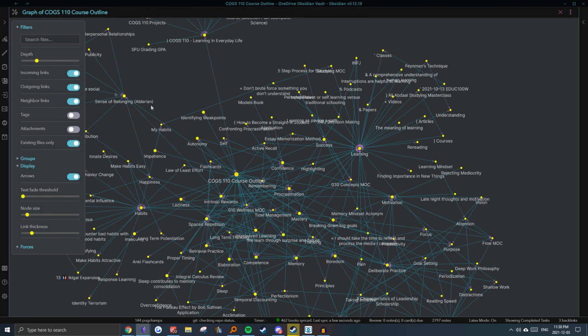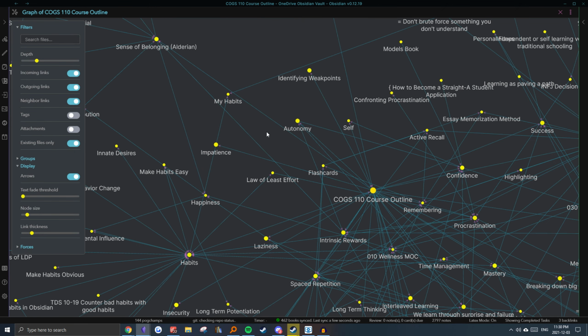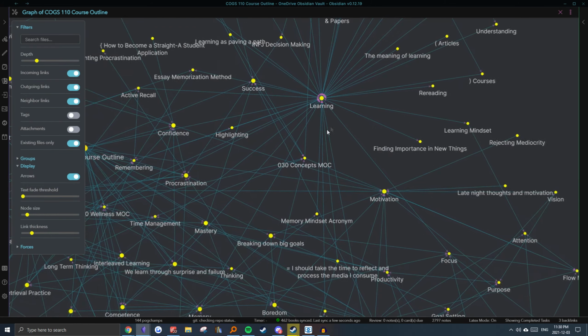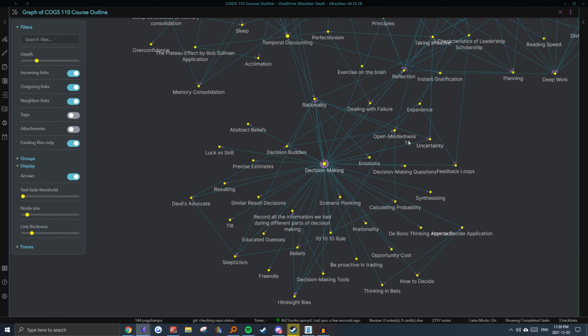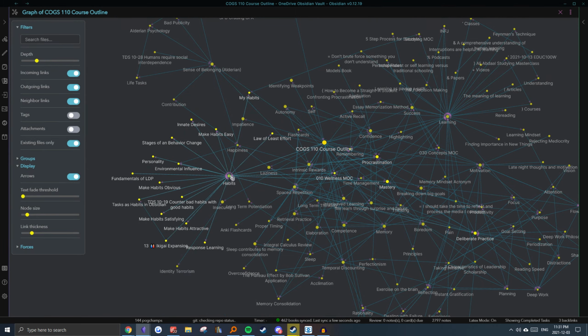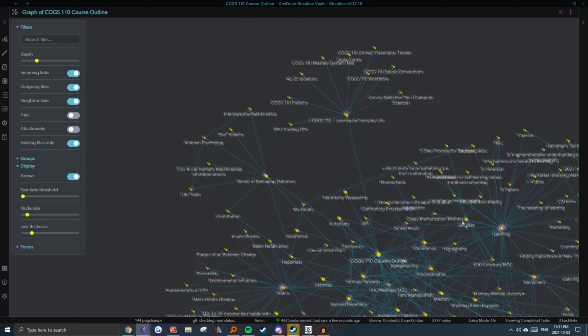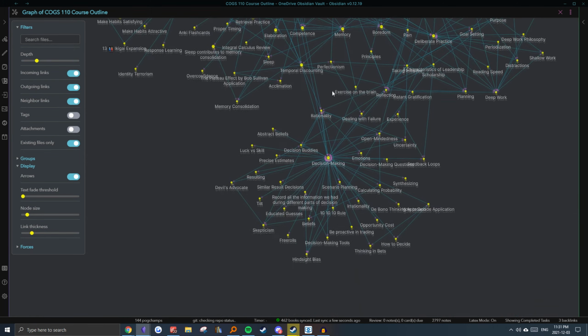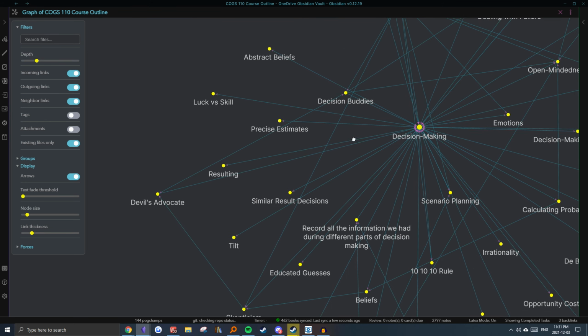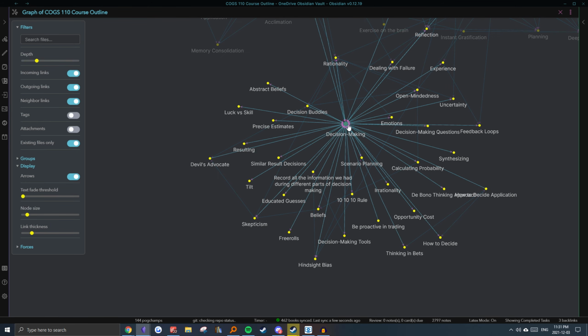But yeah, if you were to use this, you can see where all these different notes and ideas pan out in terms of connections with each other. With this method, you can see what notes are rather big. As you can see, there's lots of arrows pointing to habits, to learning, to the cogs note, and decision making. And you can see all the little specific notes that relate to this big note.